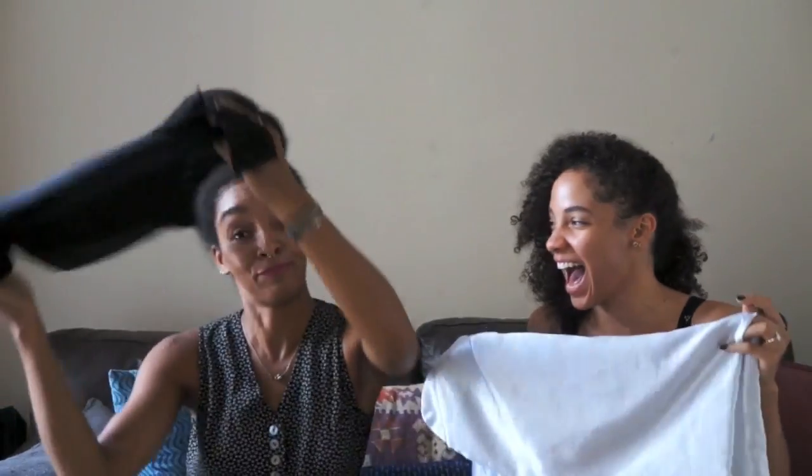Another thing that I will never get rid of is my satin pillowcase. This is how I keep my sexy. And I just want to roll over and just, look, baby, I'm ready. I'm ready all the time with my scarf on my head, looking like Aunt Mama. So if you can use this, it has really made a difference with my hair. My hair doesn't get tangled like that. You wake up, and my hair is moisturized.